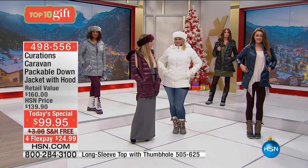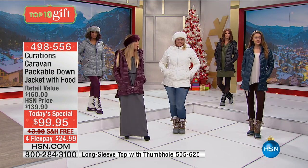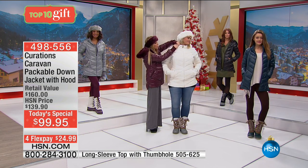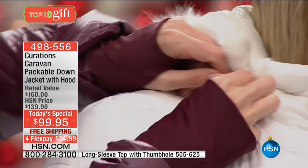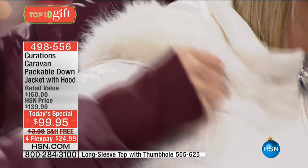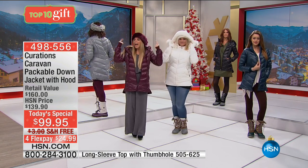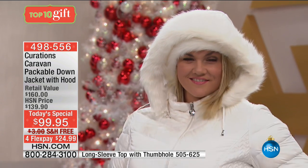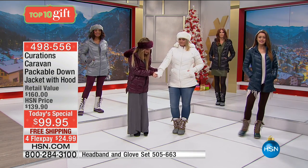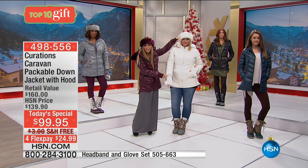It's a bit shorter in the front so when you sit down it's easy — not pulling or popping up. It's got great pockets in the perfect place — I call them attitude pockets. You can zip off the hood and stow it in your pocket. We pop up this luxurious faux fur hood and it gives you actual hair coverage — you get your hair blown out, it starts raining, you look so warm and delicious.